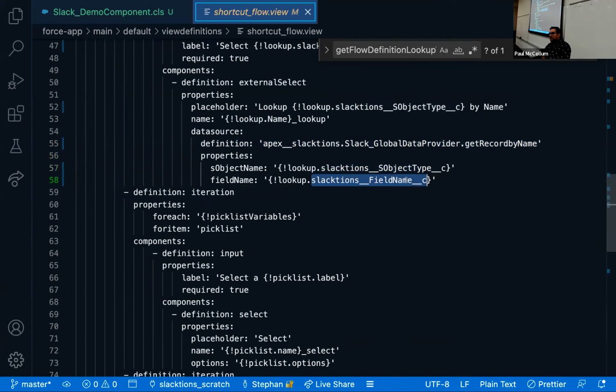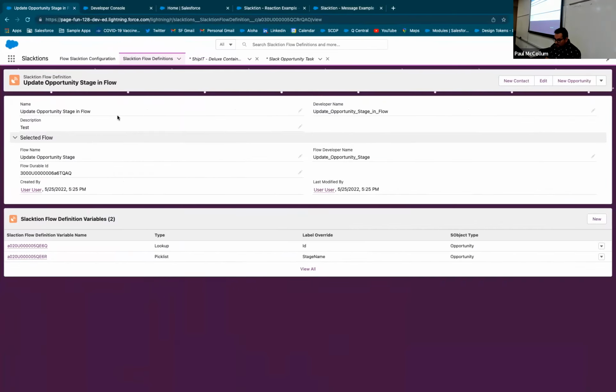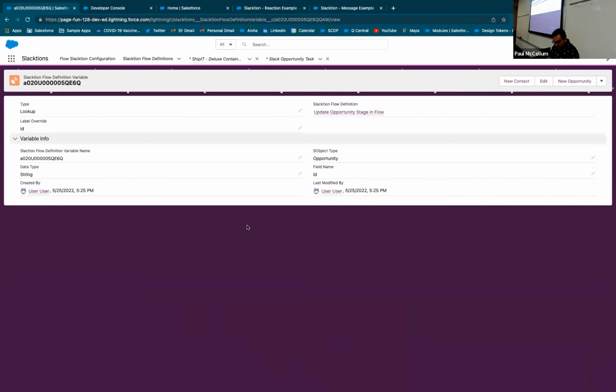In this case, we need to pass in an opportunity name, and it's going to pass us back an opportunity ID based off of what we've defined here. We've got our opportunity and we're going to respond with an ID. I'm sorry, in the type, that's not showing here. There we are. So our field name is going to return as an ID, and we're going to look it up there.